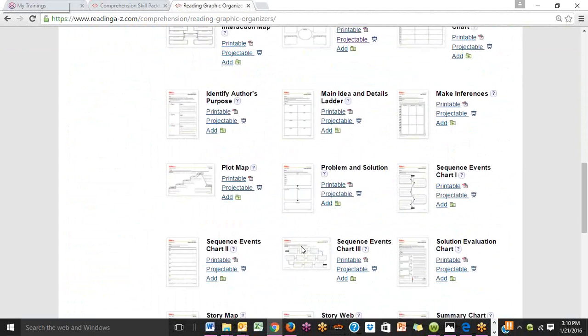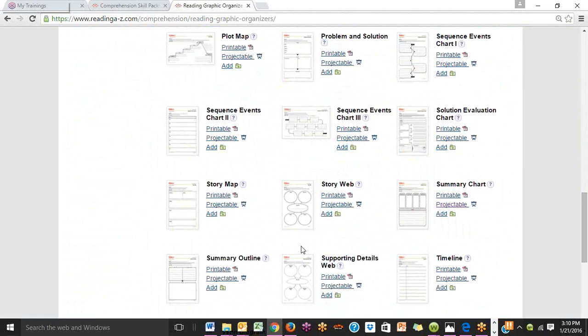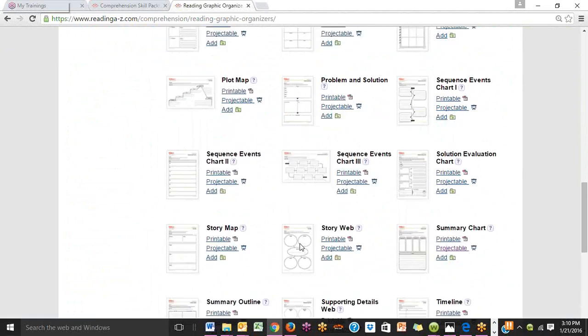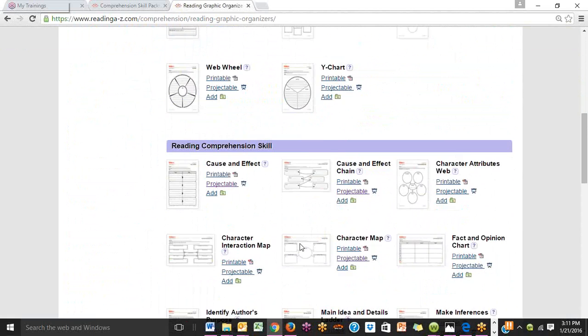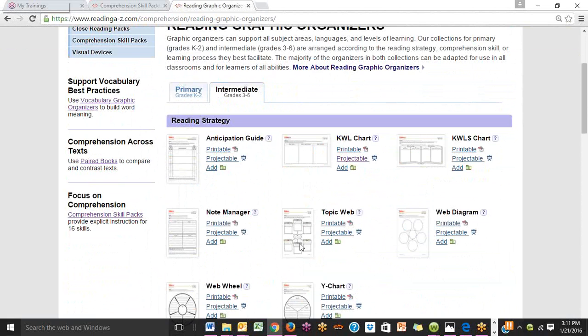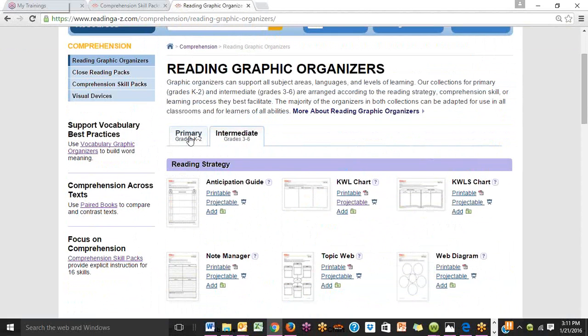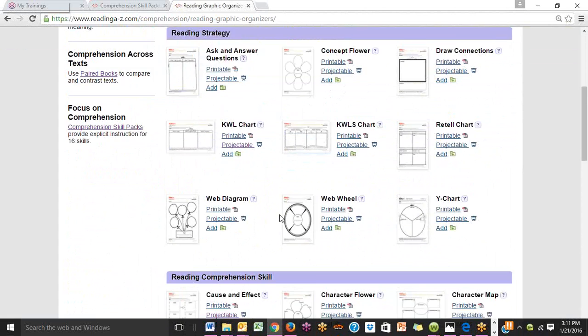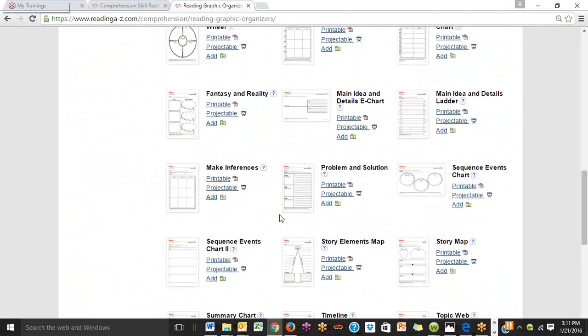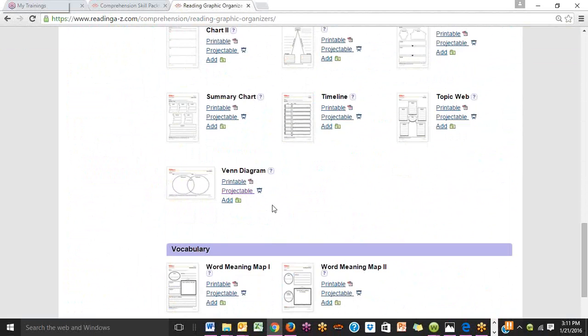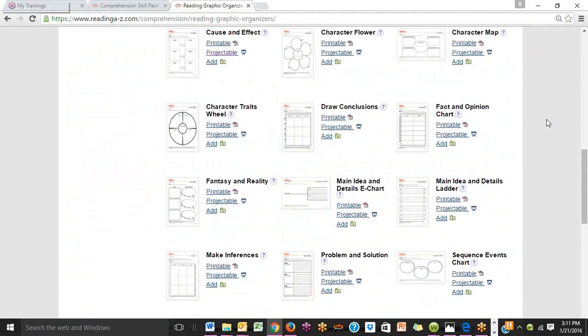And you see that as you scroll down through these different types of graphic organizers, that you have a great number of pieces that you could utilize with this particular lesson. And the same thing in your primary area, and you would be able to find a graphic organizer that would support you in that particular area. Okay. All right, so these are some wonderful resources that will give you some depth of support.